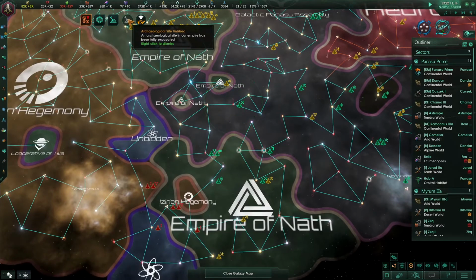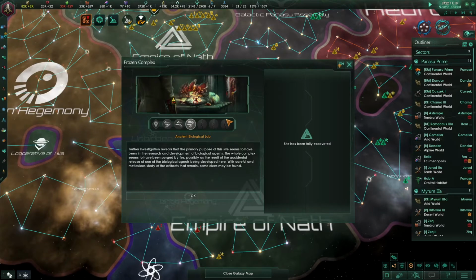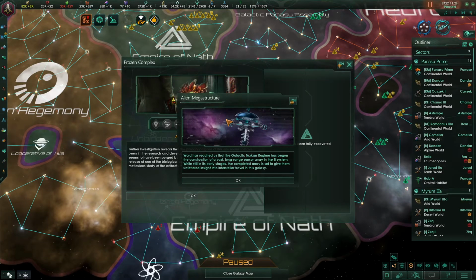Construction project complete. What is this? It finished an ancient biological lab. Purpose of the site seems to have been to research and develop biological agents. The whole complex seems to have been purged by fire. The Galactic Tuxcan regime has begun the construction of a vast sensor array. That's nice for them.